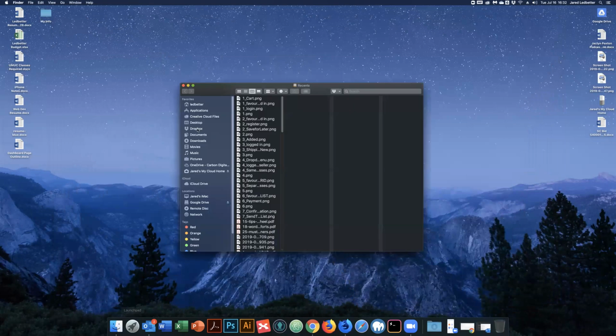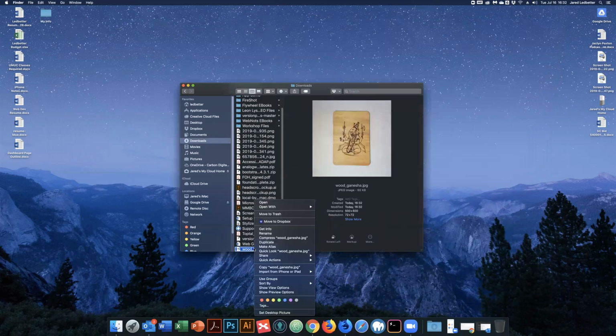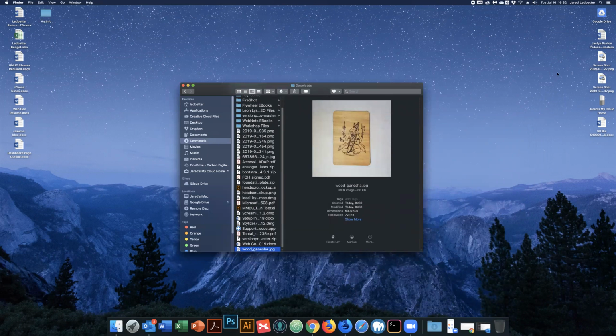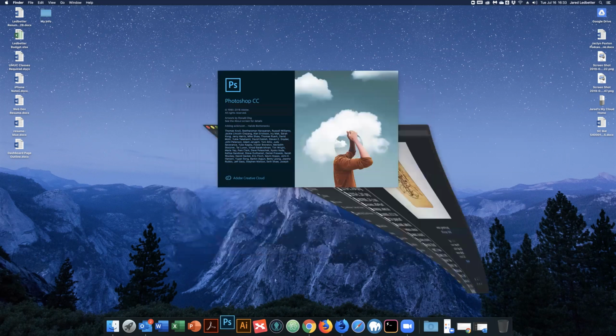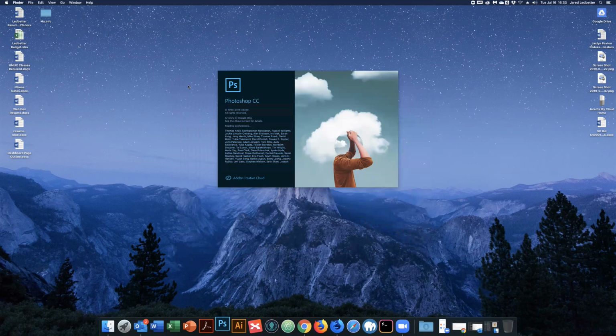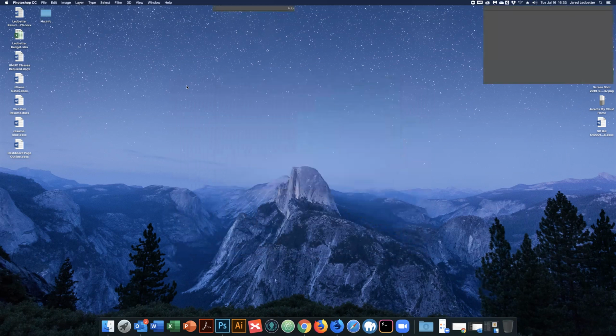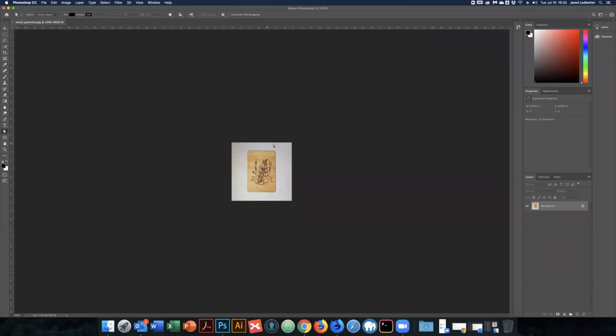We're going to open up the downloads and find that image, Wood Ganesha. Right click, open with Photoshop. Very simple process. If you're not familiar with this, the reason we right click and open with Photoshop is because we don't want what's called a smart object. If you look at the layer where it says background with the lock, there'll be a little box in the bottom corner. We don't want that for this.